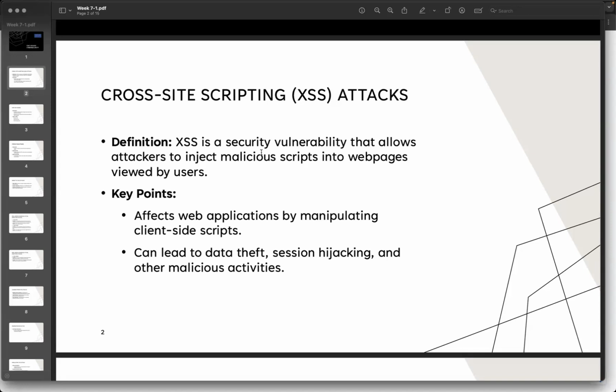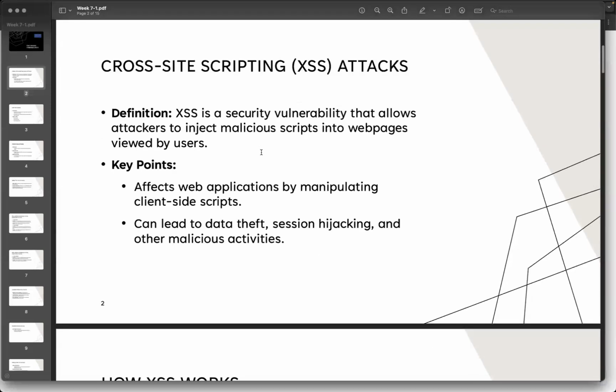So we can affect the web application by manipulating the client-side scripts. It also lets the attacker do session hijacking or other malicious activity. That is the definition. If asked what an XSS attack is, you need to know the definition of it.